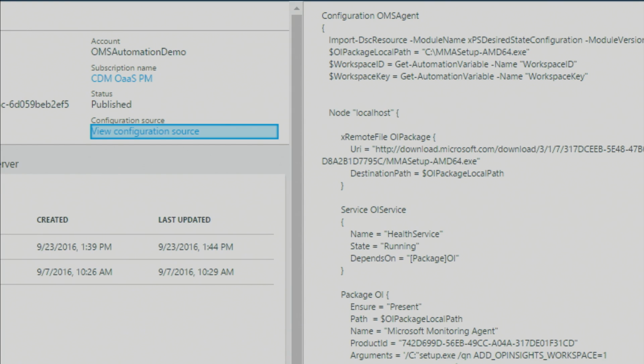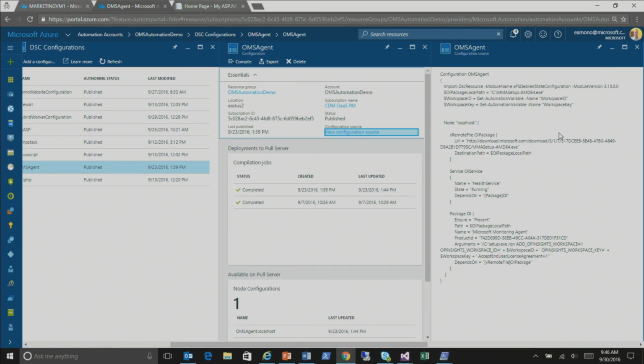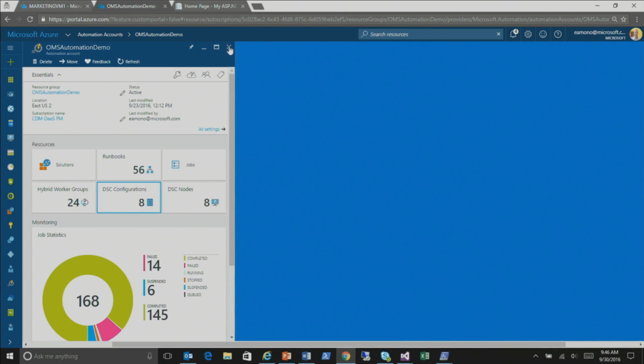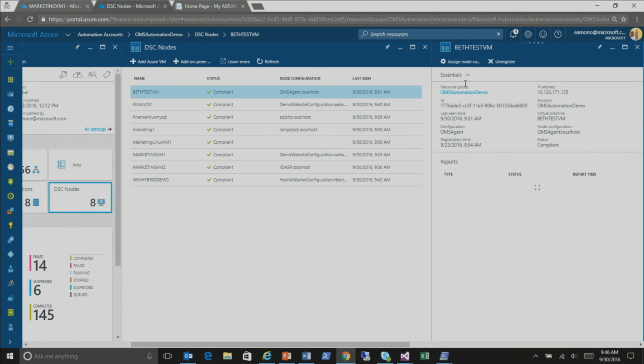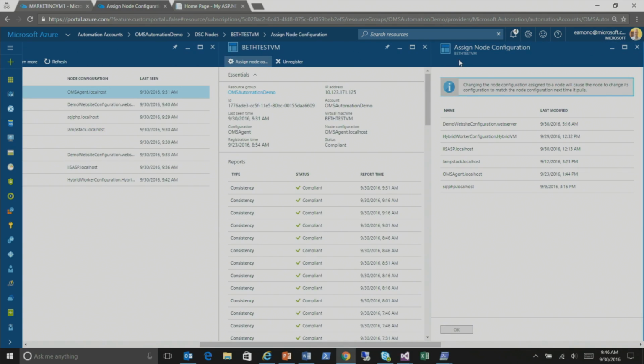Once you author this script, which is very easy to author and read, it builds on the PowerShell syntax that you're probably mostly familiar with. You can literally author this single script, and then for every machine that you want to manage, you can just go ahead and assign one. So if I have this marketing machine here or any of these, you can just click into one and say, I want to assign this configuration to that. And they're now going to have the management agent installed, guaranteed, every single time.